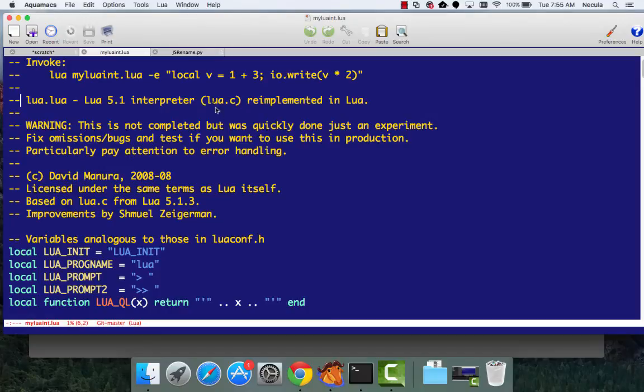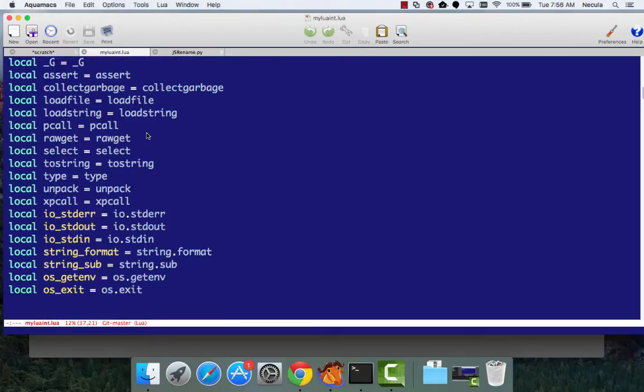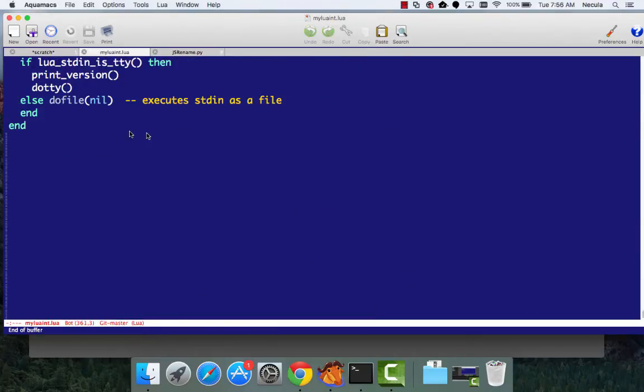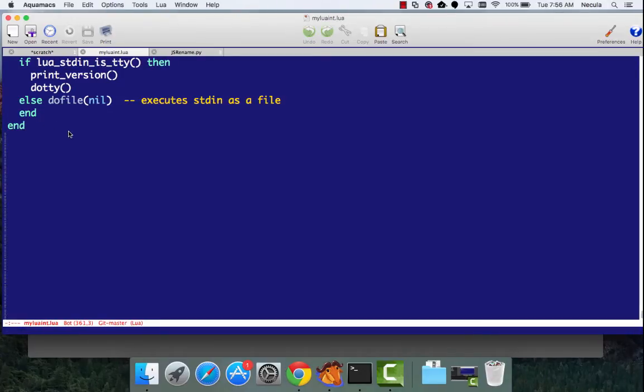Now, the real Lua interpreter is written in the C programming language, and that's what I have on my machine using Homebrew. This one is really a demonstration of Lua to write a Lua interpreter itself. Okay, so this program runs Lua programs, and it's very small. It's only 316 lines, which is why Lua is so popular for embedding in other systems.